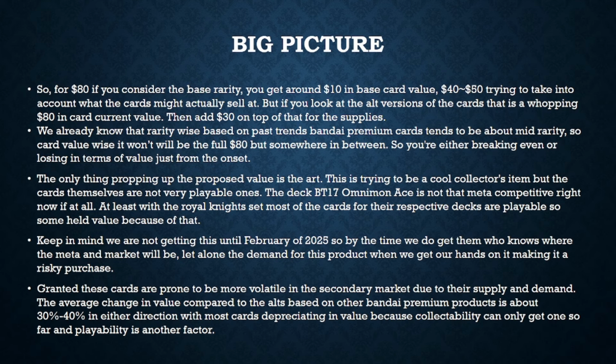and it definitely seems like, based on all of the cards outside of the art, you're probably just more prone to lose, because you do have high risk in terms of wanting to try to flip and sell this type of product. We already know that Bandai premium cards tend to be mid-rarity, so they're not going to add up to that full $80 in value. So you're either breaking even at best, or losing in terms of the value just from the onset of all the information that we have.